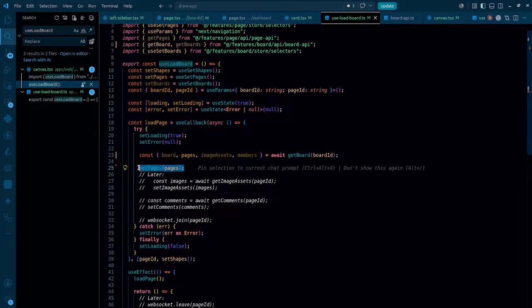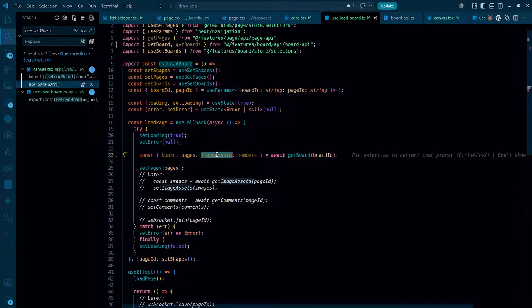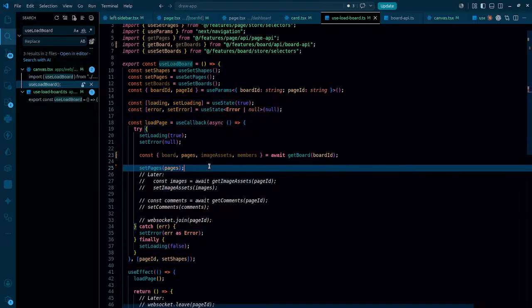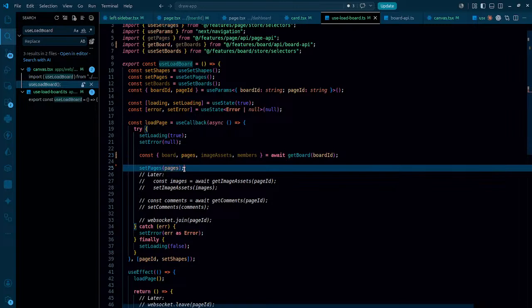But set pages should be just simply having all the pages. We already have the board by default. And now it's probably time to set the image assets and all. So once we click on a page, we don't even need to set the pages over here, because with the help of the page ID we can easily get the pages.